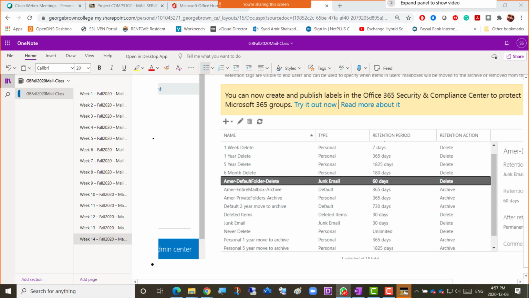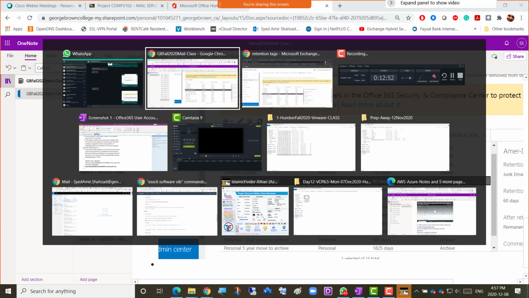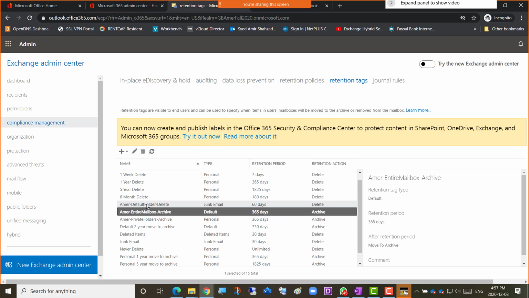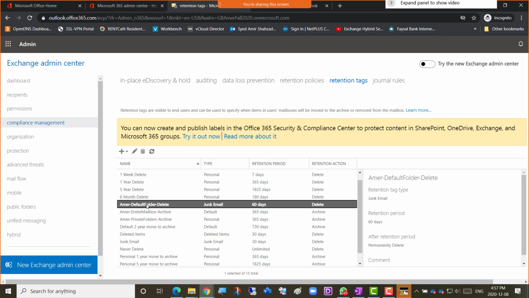Okay, so screenshot 2 there, and it is this screenshot. So 3 retention tags created. Now we cannot attach the retention tags directly to a mailbox. We have to group them together into a retention policy, and a retention policy can be attached to a mailbox.